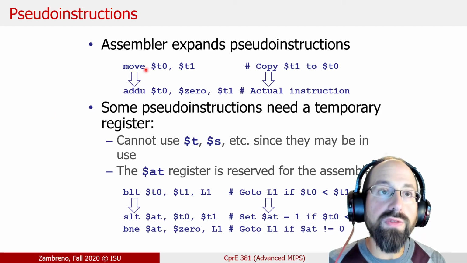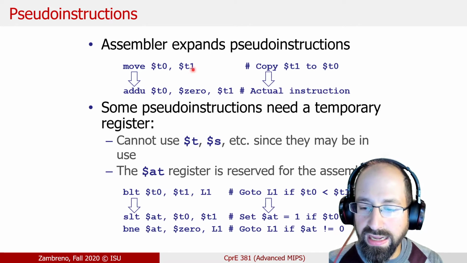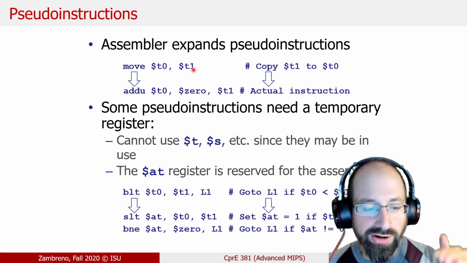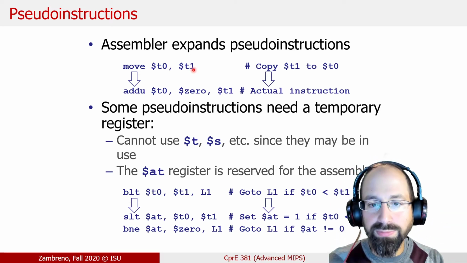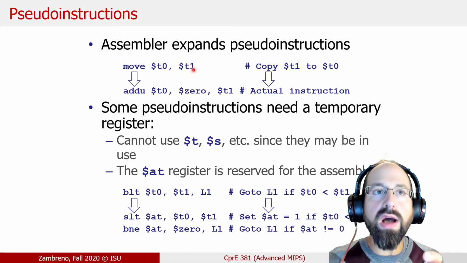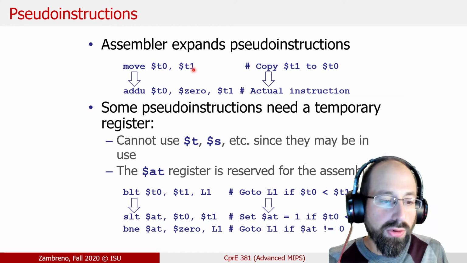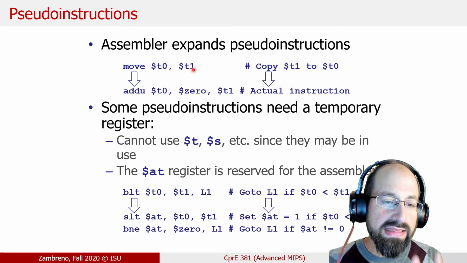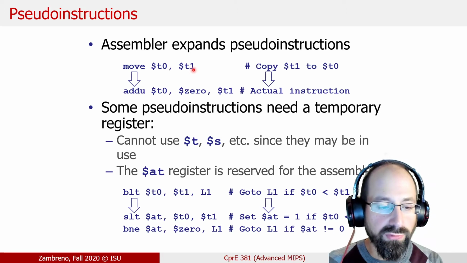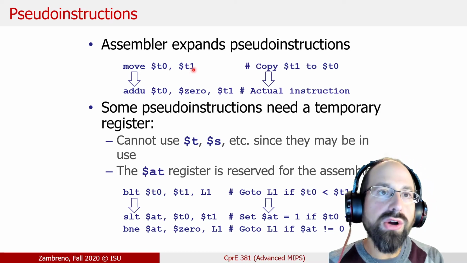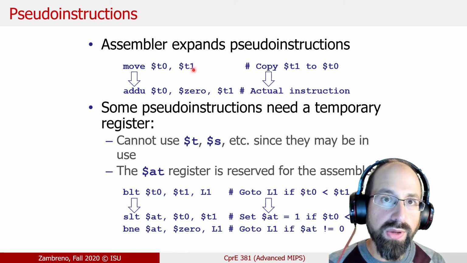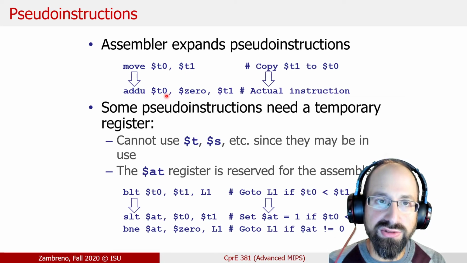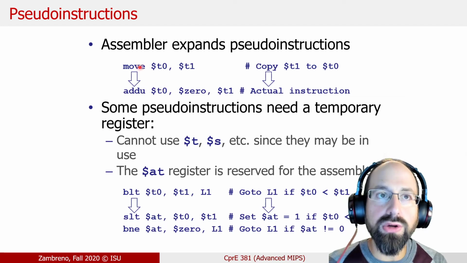This is your move instruction. Move is what I would call a pseudo instruction, right? It doesn't exist in terms of your MIPS green card. It doesn't have an opcode. That would be another way to describe whether or not something is a pseudo instruction or a native instruction. There is no opcode for move. But having said that, as a programmer, moving or copying is a very common thing we would want to do. In this case, the reason it's a pseudo instruction is relatively straightforward in terms of defending that decision. We don't need an opcode for a move operation because there's many ways we can do it, but we could always implement a move operation via just adding that value to 0 and storing it as a result. That's why we call that a pseudo instruction.